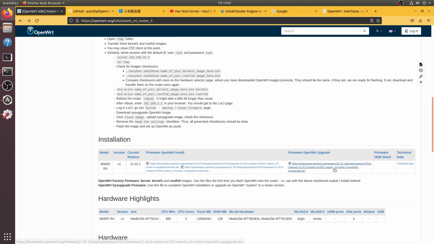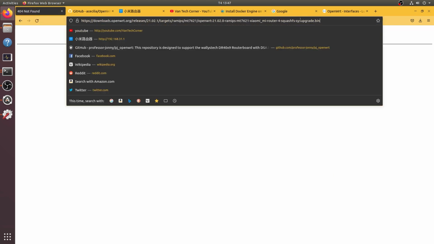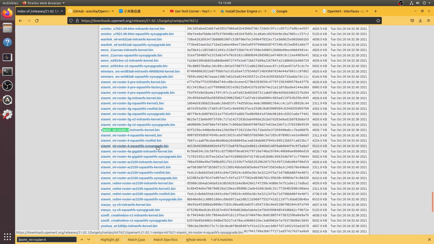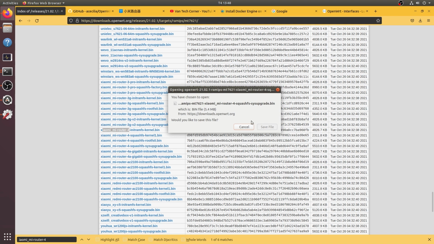And let's download the OpenWrt upgrade image. It is not found. Something is wrong, so let me delete this one. Alright, so it was xiaomi_mi-4/system-upgrade.bin, and someone already mismatched the file.